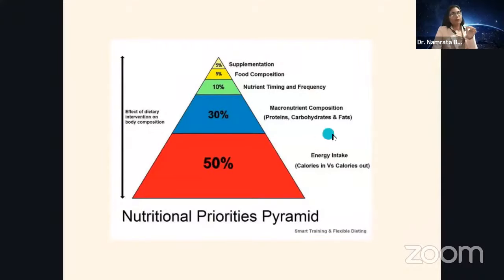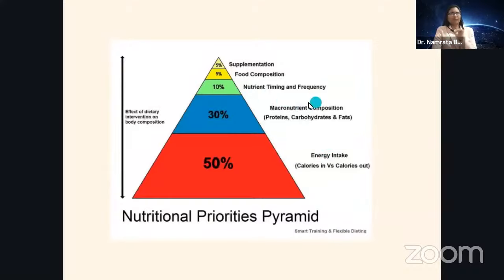Then your macronutrient composition. So you have to pay attention to your proteins. As Indians, we eat a lot of carbohydrates. We love carbohydrates, so we have a lot of carbs in our diet. We have very little protein and a lot of fats, because the majority of our dishes are a combination of carbs and fats and nice thick creamy gravies, and we are full. So people will eat only half a katori of that gravy and say I am still not losing. It's not like that. We need to understand the composition of these macronutrients in our diet.